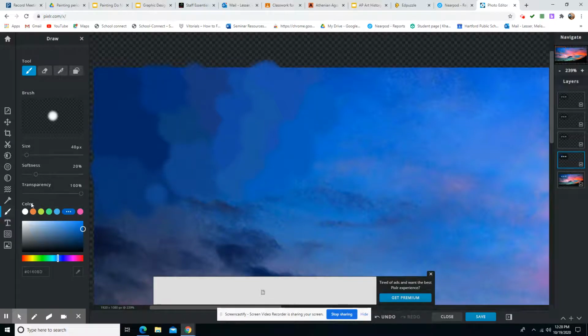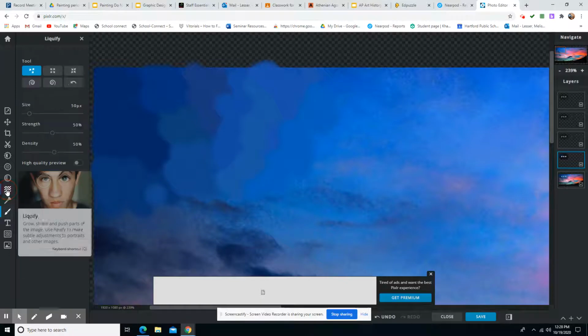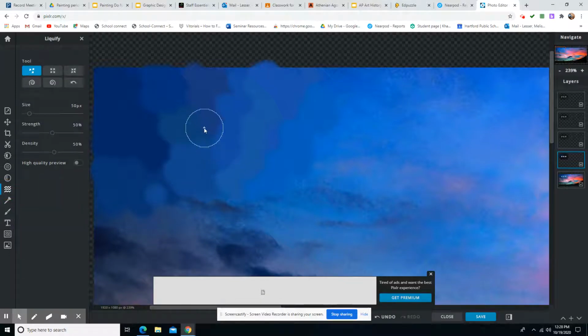Once I do an area, I'm going to come back through and play around with this liquefy tool. So I can push my colors in one direction or another direction. I can swirl my colors. Do you see what's happening? I'm clicking and holding. See how it's swirling it? I can swirl in the other direction. I can enlarge it.